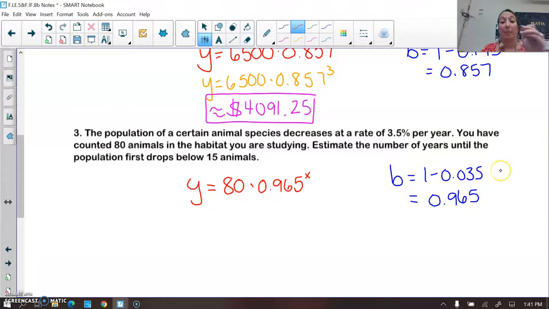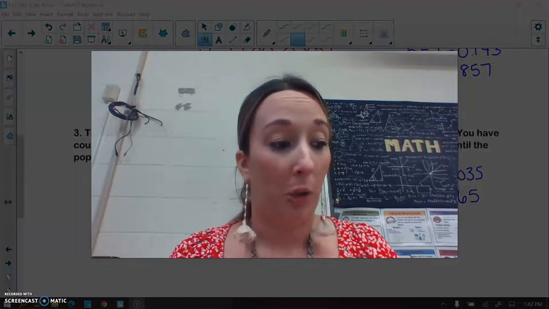Now this one says we want to estimate the number of years. So we're trying to find x until the population first drops below 15 animals. So what that means is that we want our population to be about 15 or first drop below 15. So we want it to be less than 15. And this is our setup. Now unfortunately, we do not learn logarithms in this class. You guys will learn that in high school. But we can use guess and check to try to figure out this problem. So let's put in x values to see when the population drops below 15. So here's how we're going to do this. I'm going to show you on the calculator.